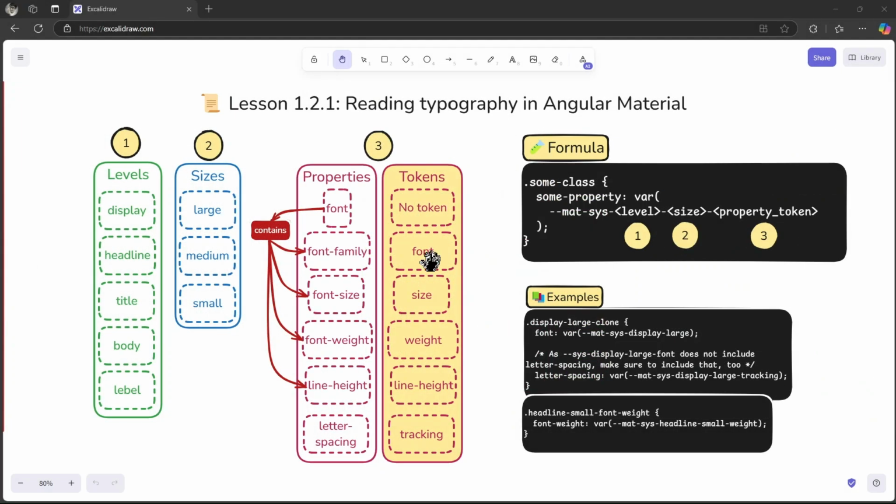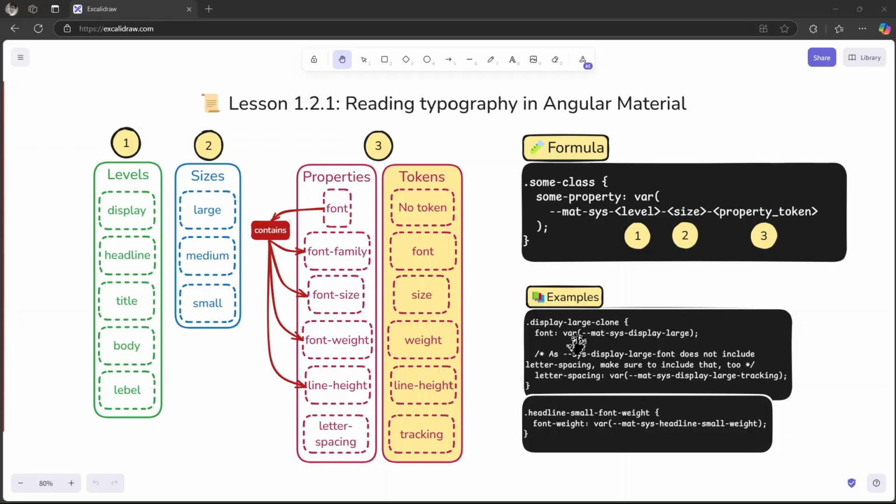And Angular material emits CSS variable for each and every combination of level, size, and property. So for example, if you want to get the font family for display large, you would read --mat-sys-display-large, and then for font family, you will use token font.